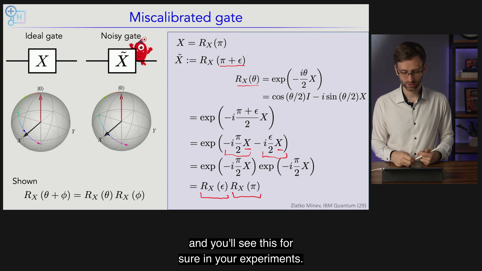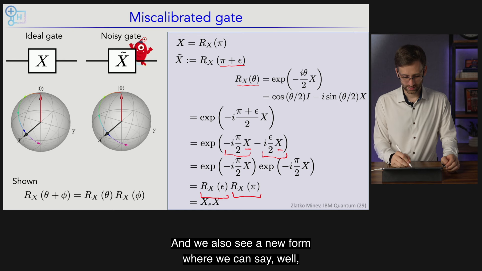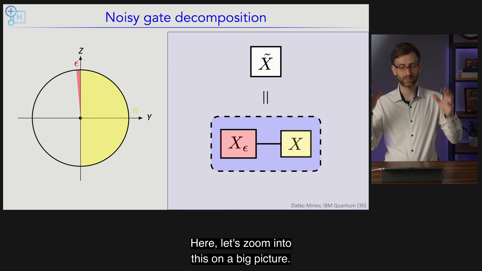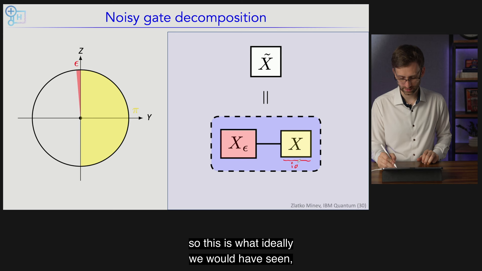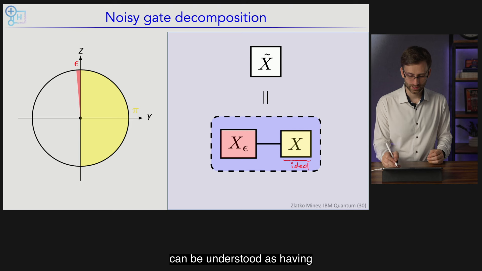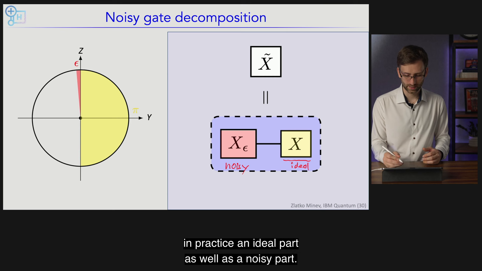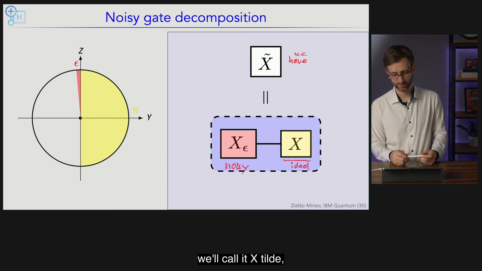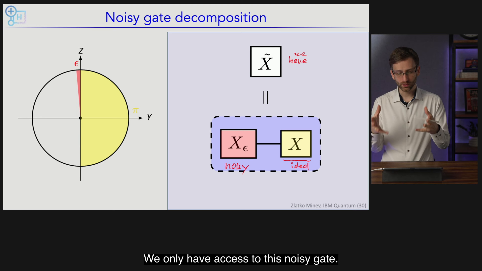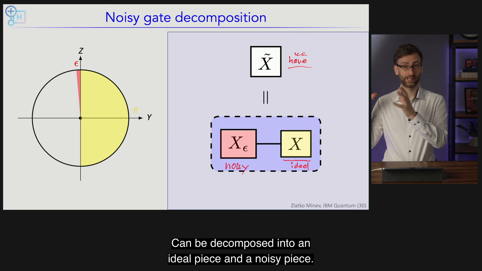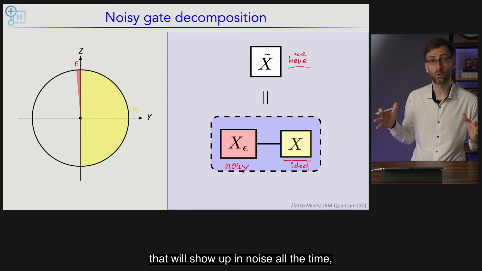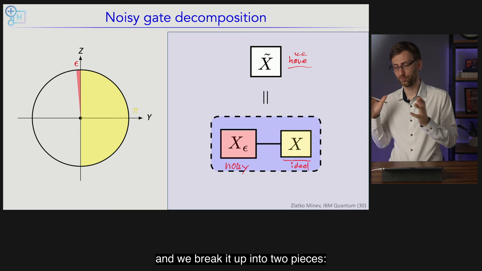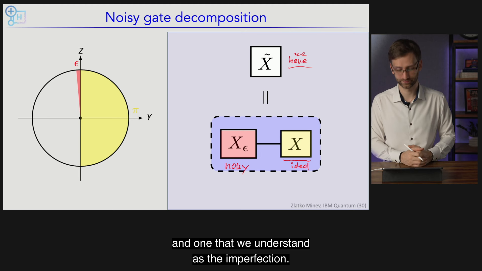This is one very common type of noise you will see in your experiments. We can say that the noisy gate X̃ can be decomposed into an ideal piece and a noisy piece. This is a very important concept: we take what we have in the lab and break it into two pieces — one we ideally want, and one we understand as the imperfection. When we can do that, we can characterize and understand the noisy piece and begin to overcome it. A common pitfall: in the circuit picture, time flows left to right, so applying X then Y means you write it as YX in algebra, since operations act on a state from right to left.